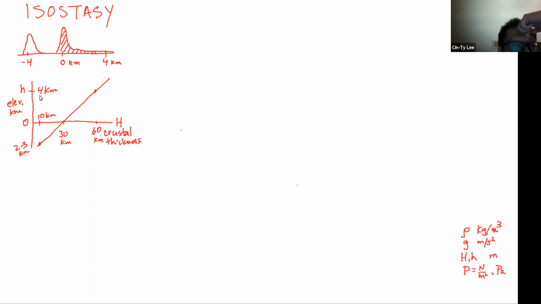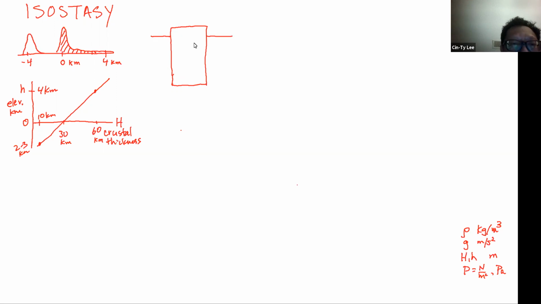So when you see that there's this positive correlation between elevation and crustal thickness, then you might think we're looking at something like this. This would be like an iceberg floating in water. Just the concept of the iceberg, and you see that it's floating and there's a little bit sticking out. What it really means is there's a really thick root underneath. So mountain belts are underlain by thick crustal roots, and we're going to get to the roots of that in a second.